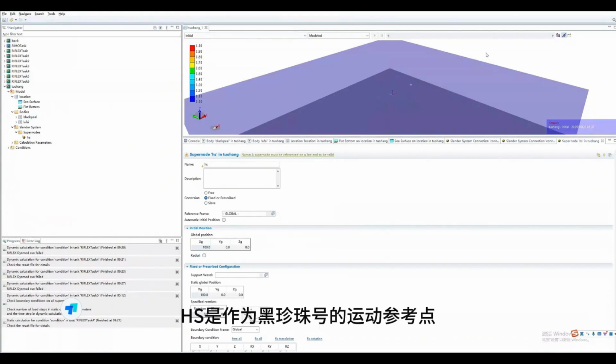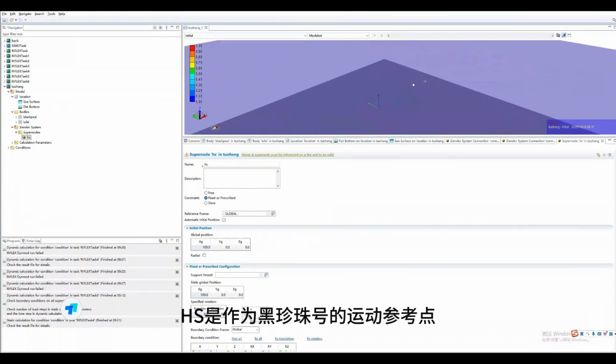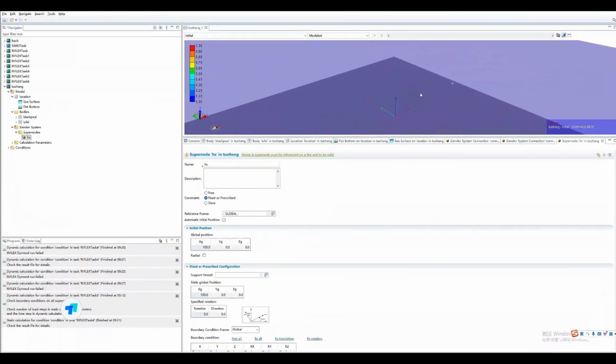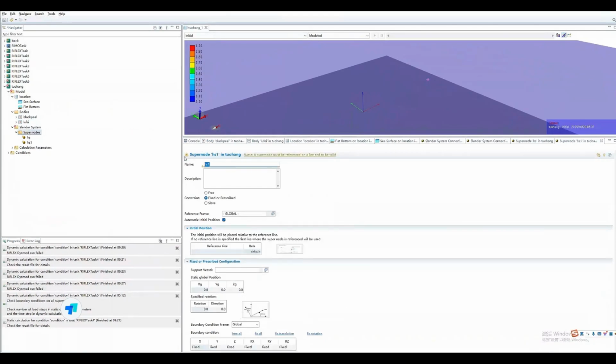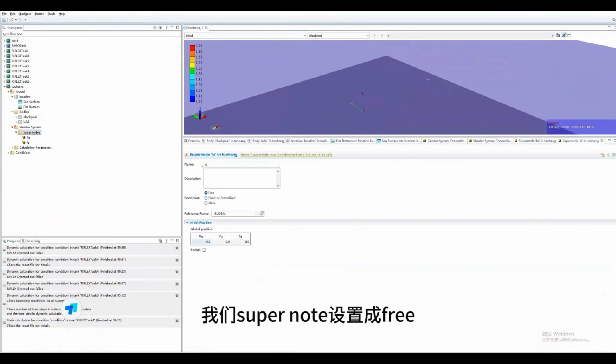A 10s serves as the motion reference point for the Black Pearl. Next, create the second motion reference point, which is for the Going Merry. As for Luffy's ship, let's set its supernode to free.